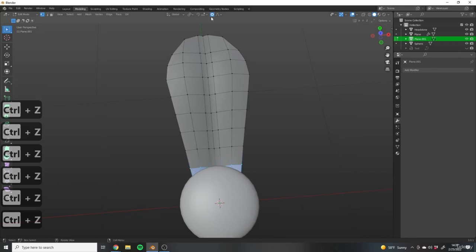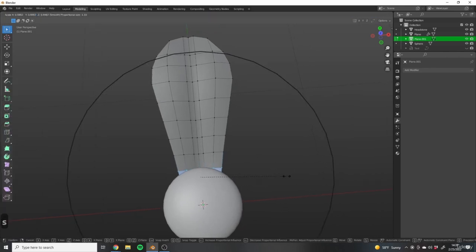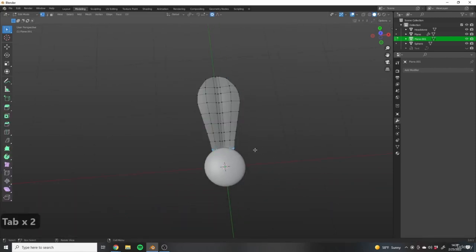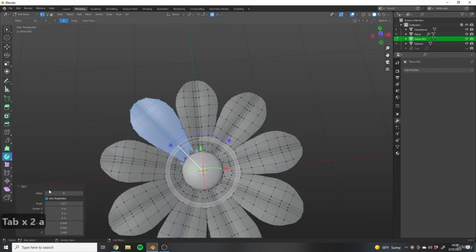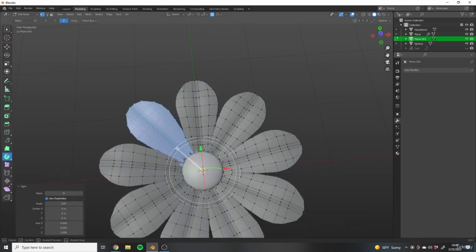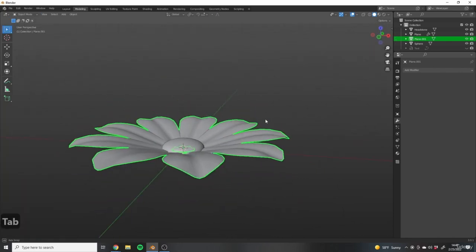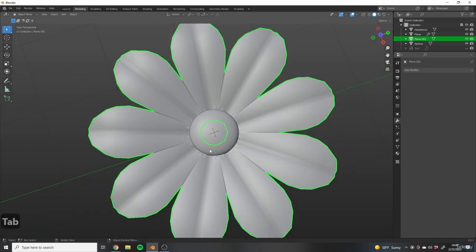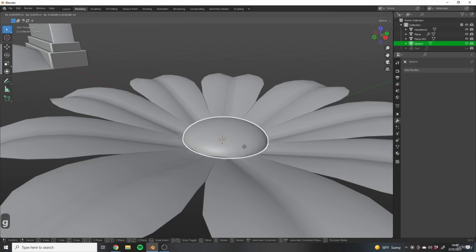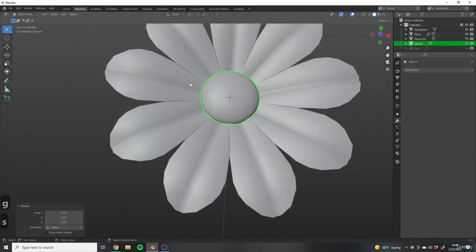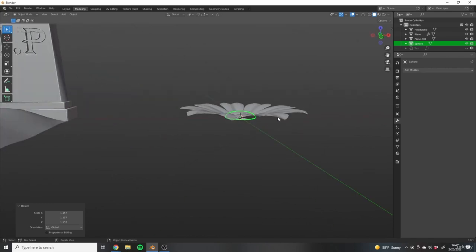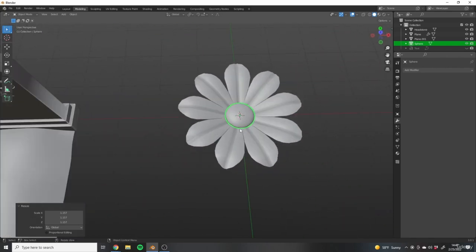I think my falloff, my influence, was maybe just a little bit too big, or I just scaled it a little bit too much. So let's try something more like that. Okay, that's pretty good. Not so much overlap that it's going to look strange, and not too much gap either. All right.